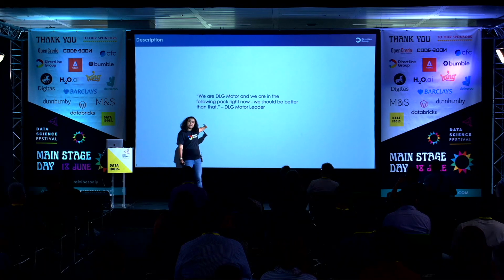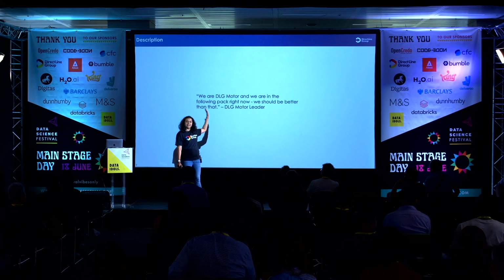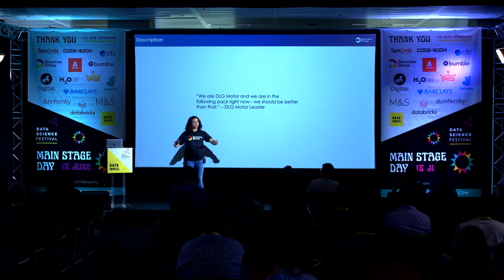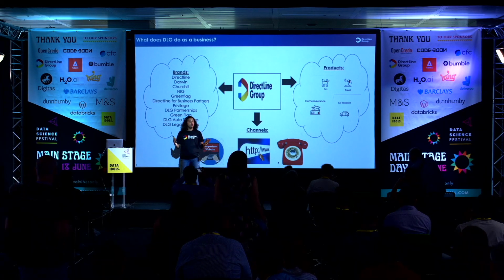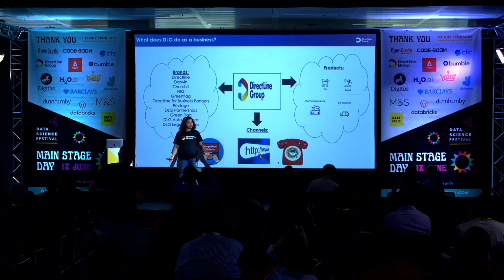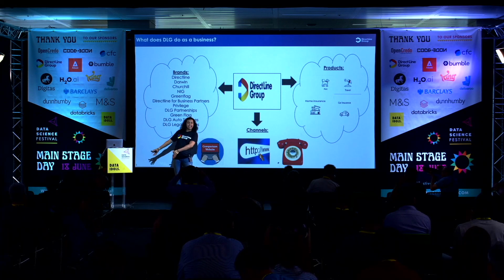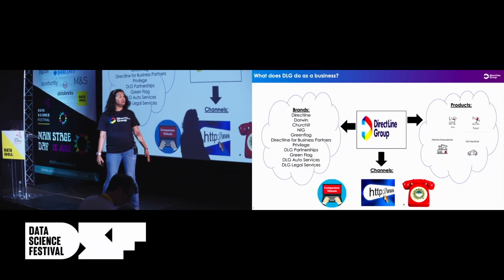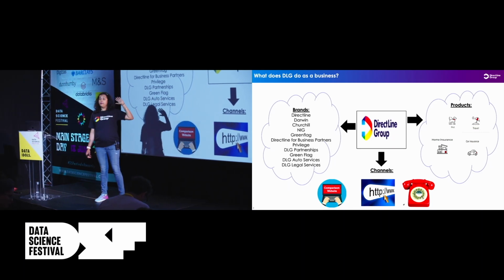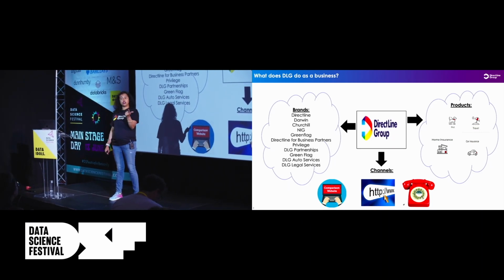So one of the important things we aim to do at DLG, whatever we model, our data science function tries to do, does it better with each iteration. We are DLG. We are one of the UK's leading insurance providers in the market. I don't know, when we were standing at the booth below, not many of you knew what we did. We are an insurance firm, one of the leading ones. We have a lot of products and brands that we sell: Direct Line, Churchill, Privilege, Green Flag. We have products like home insurance, car insurance, pet insurance, travel, and many others.